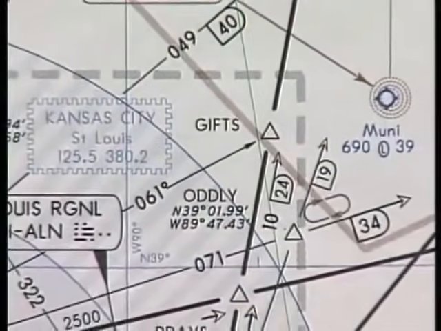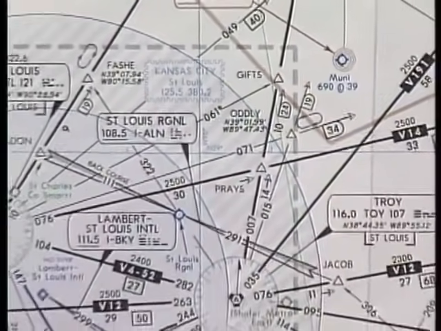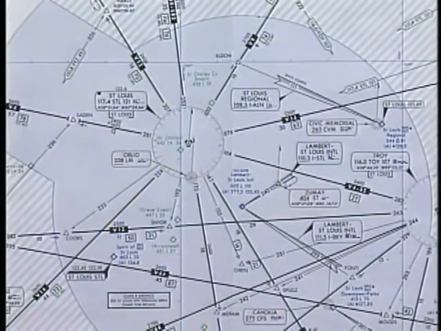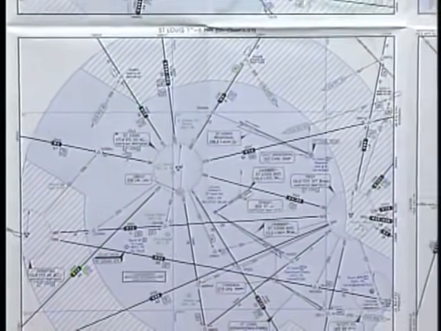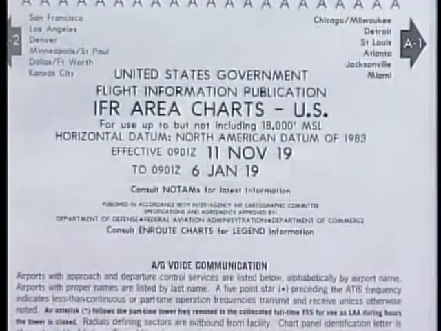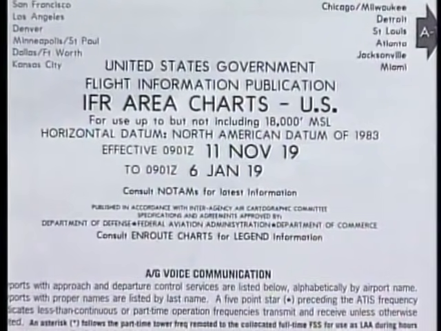On en route charts, the location of an area chart is depicted by dashed lines. These charts provide blow-ups of certain major terminal areas, making it easier to read the navigational information. Area charts use the same symbology as en route charts. NOS publishes 12 area charts, covering some of the major terminal areas in the United States. All of the area charts are found on one two-sided sheet.